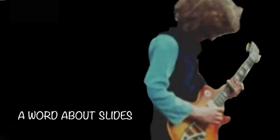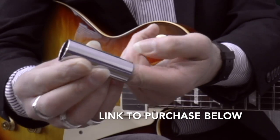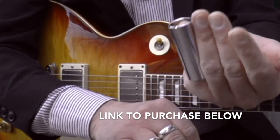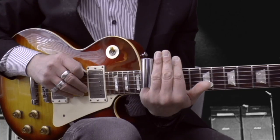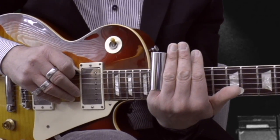My slide of choice is the Dunlop 220, which is a chrome-plated slide that I put over my little finger like that. Using it on your little finger allows you to keep your first three fingers free for chord work.